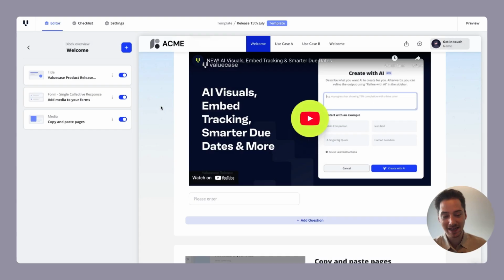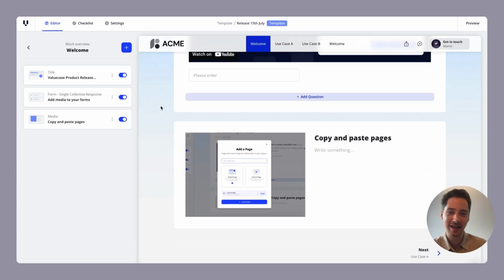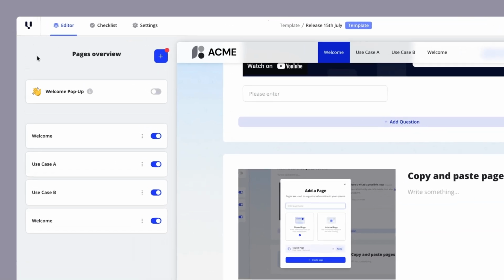On to the second quality of life improvement, which is to copy pages. This has been asked by many of you, and we always said, hey, you can just copy the blog and do it 5 times. However, we of course understand it's way, way nicer to just copy the full page. And you can do that now. So go to your pages in the sidebar, then click the 3 dots and select copy page.